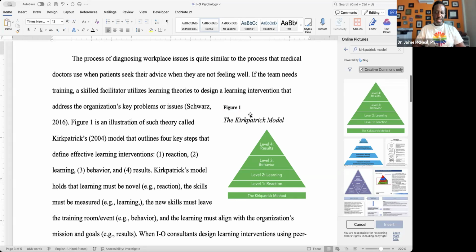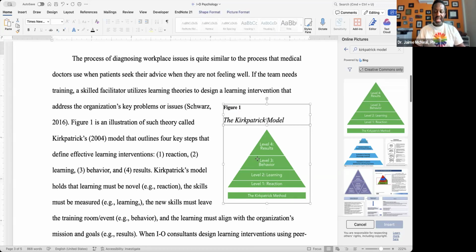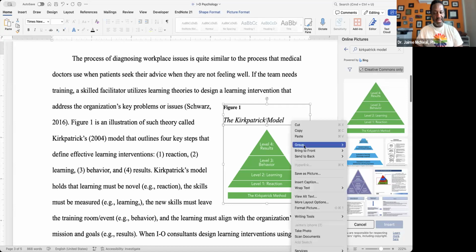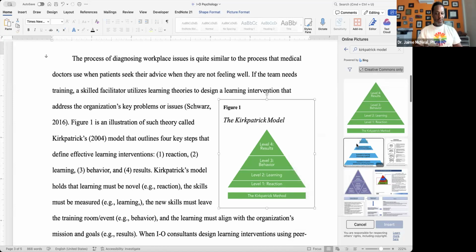Now, if I click the caption and then shift-click the figure, what I want is for those two elements to be a group. So no matter what happens to the caption, it is always connected to the figure. Now that I highlighted them both, I hit the right mouse button again and choose group. So now this is all a group.